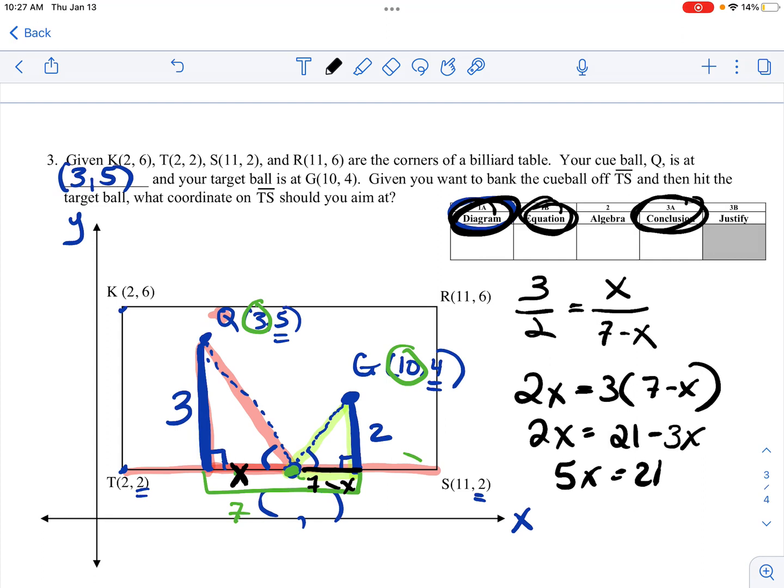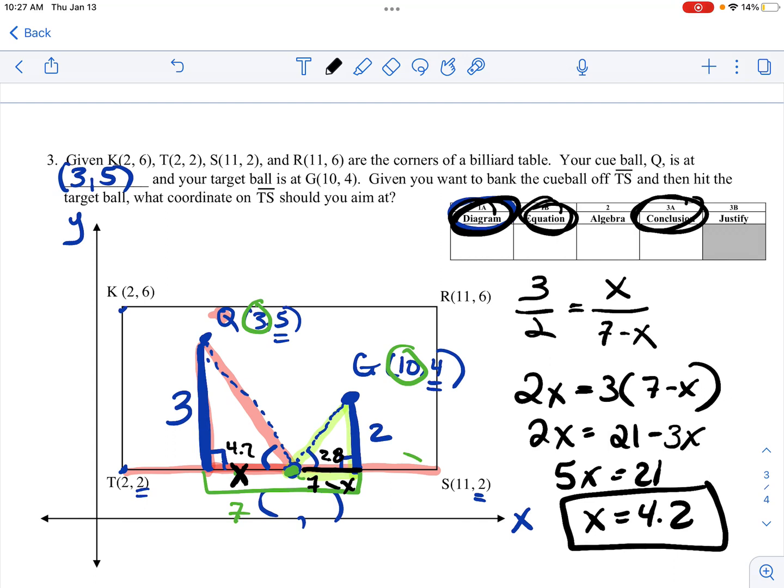At that point, I cross multiply. I know, all you number racist people out there, you're having a panic attack because you got a decimal. It's fine. All right, there you go. I got 4.2. So therefore, this distance from here to here is 4.2, right? And then this distance over here would be 7 minus 4.2, which is 2.8.